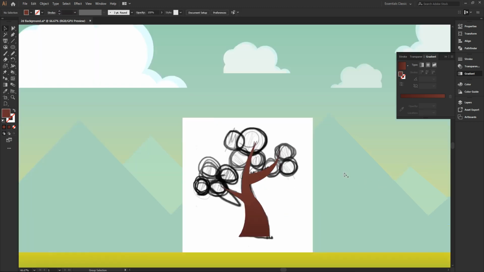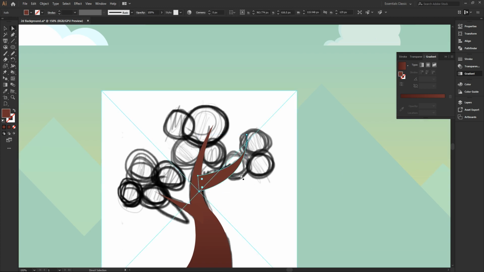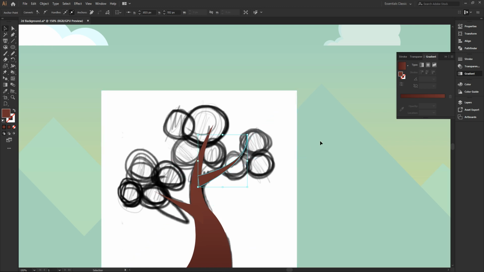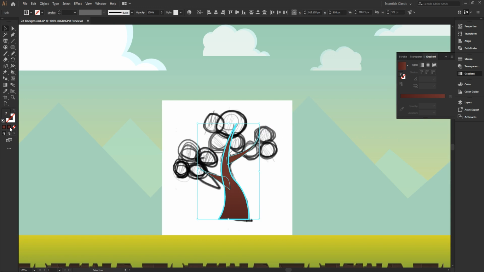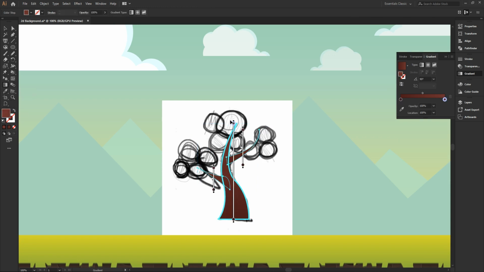Okay. We can also make some corrections over here. I don't like this shape, so I'm going to make it a little bit thicker over here. And also make this here something like this. Alright, this will be okay. So I'm going to select these three shapes, click the gradient and use the one gradient for this.